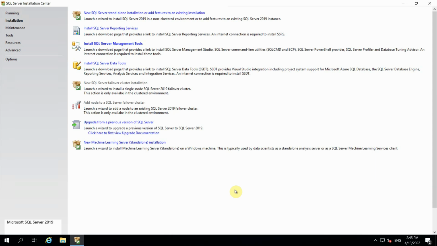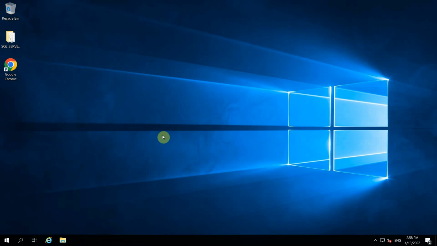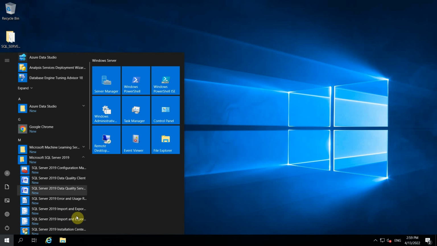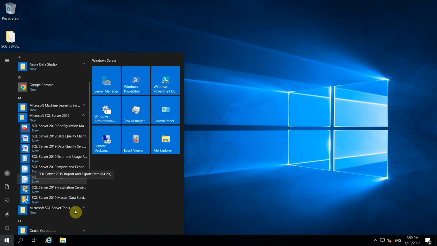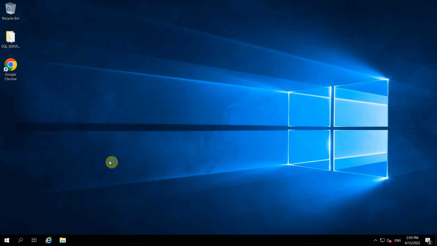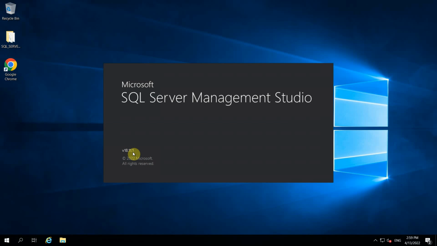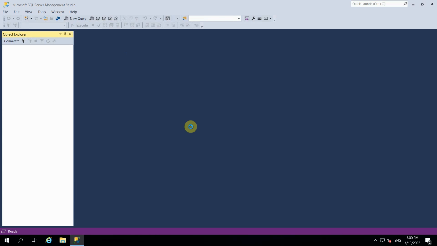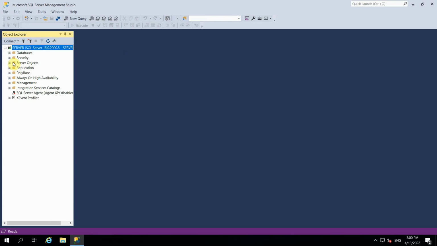So let's restart. Our machine, Windows Server 2019, restarted after the installation of SQL Server. Let's verify Microsoft SQL Server 2019. And here we have everything about this. So what we want is Management Studio. Let's see, do we have the tool Management Studio? Yes, this is what we want. Microsoft SQL Server Management Studio. We'll connect to the server. So this is a server. We are using Windows authentication, so it will connect without asking any password.